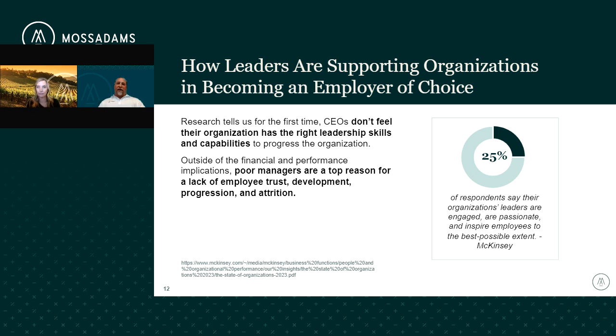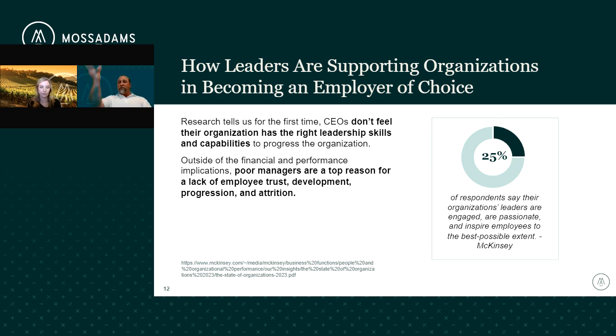They're mostly looking at, hey, this person did a really great job in their current role, let's promote them to manager. Although they have zero management skills, they have no people skills, they end up in a manager role. Now, that's not to say that they don't deserve that role, right? But the question is, when we start looking at the future of where organizations are going, you can see that some of the statistics are pretty interesting, which says, hey, for the first time, CEOs don't feel their organization has the right leadership skills and capabilities.